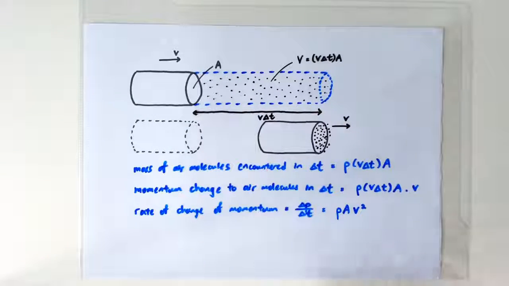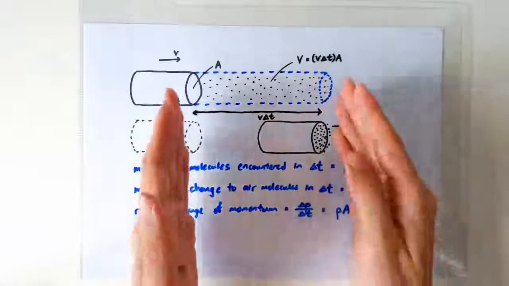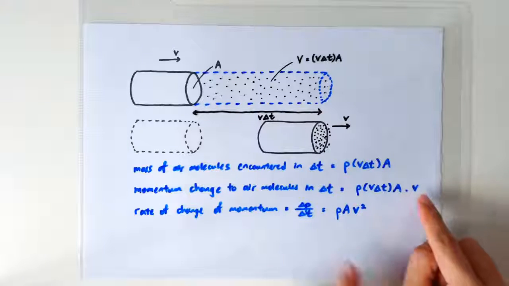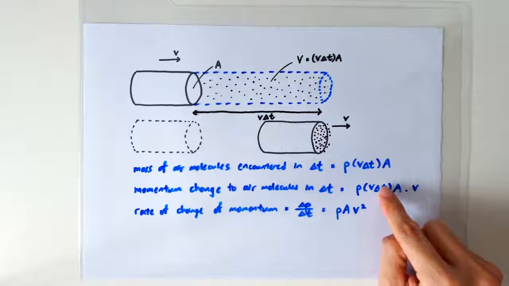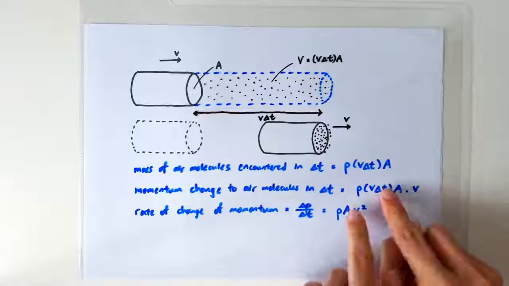If we want to talk about force, we need to talk about the rate of change of momentum. So the momentum is changing at this rate. So delta p divided by delta t, so the delta t term is gone and we are left with rho A times V squared.